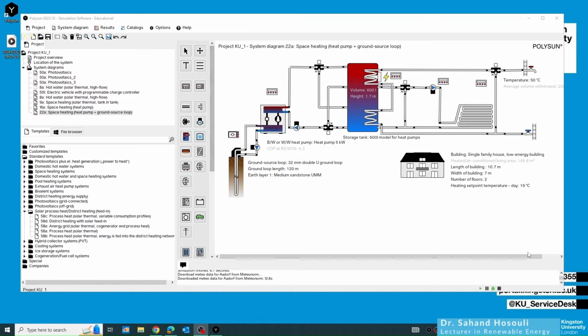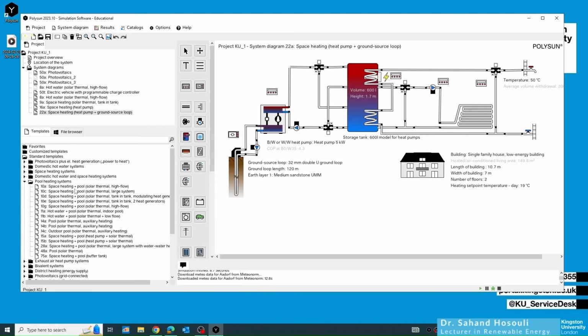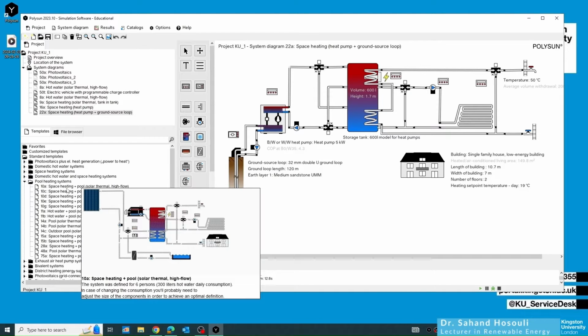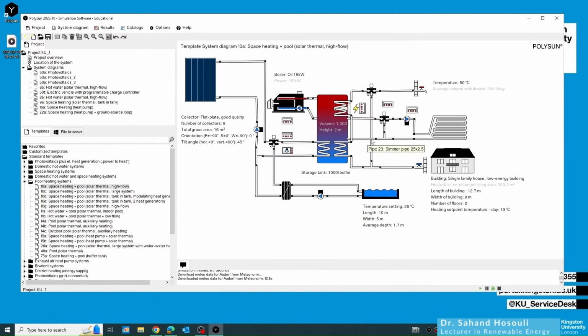You probably remember from our introduction that we could have, for example, systems with pool and also maybe district heating system. So for example, if I go to the pool heating system here, I have different systems which are integrated with the pool heating system. So I can select one of these as an example, because as you can see here, it has almost all types of demand. So it has the hot water demand, it has a floor heating demand, and also the pool here. So I can double click on that, similar to the previous one, and then add this to my system diagram.